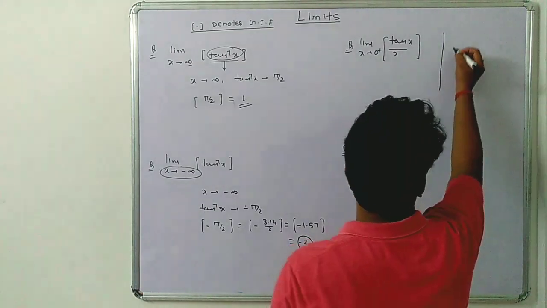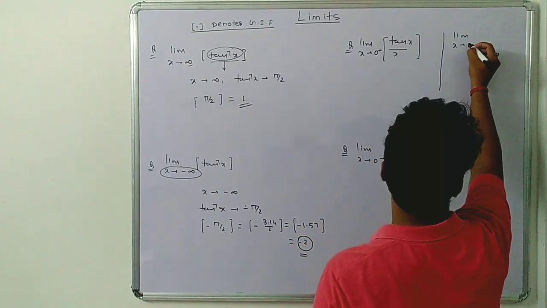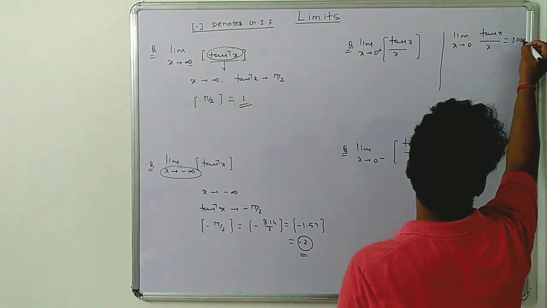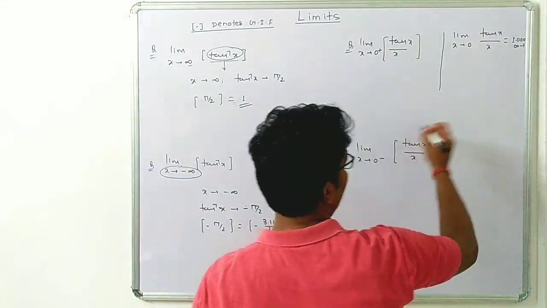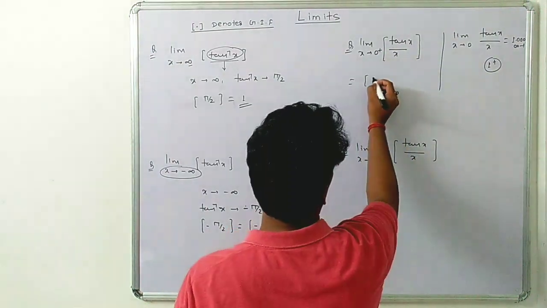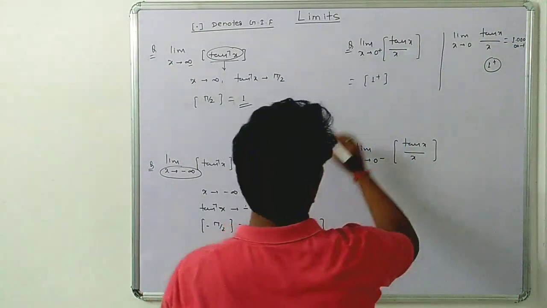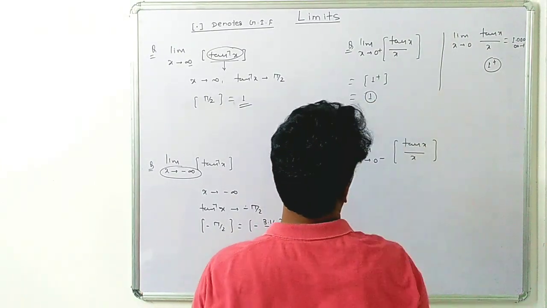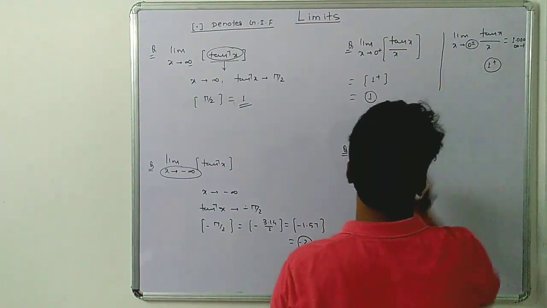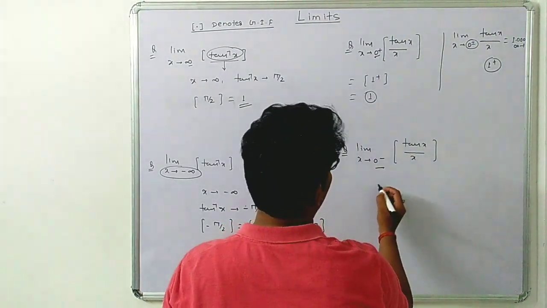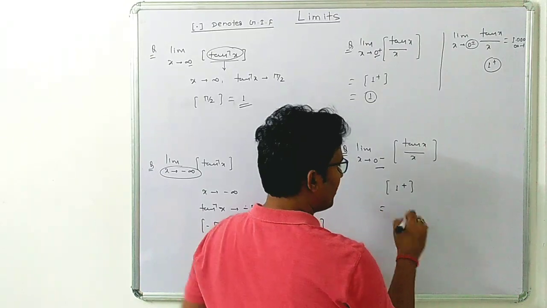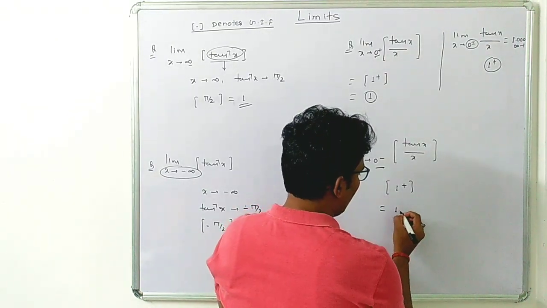The next question is limit x tends to 0 plus of the greatest integer of tan x by x, right? In the last lecture I said that limit x tends to 0 of tan x by x is equal to 1. So this is a number that is slightly greater than 1, that is 1 plus, right? So can we directly write the greatest integer of 1 plus, which is going to be 1? Here if we have written 0, it means 0 plus or 0 minus, it can be anything. Whether it is 0 plus or 0 minus, the answer is always going to be the greatest integer of 1 plus, a number slightly greater than 1, which is equal to 1 always, right?